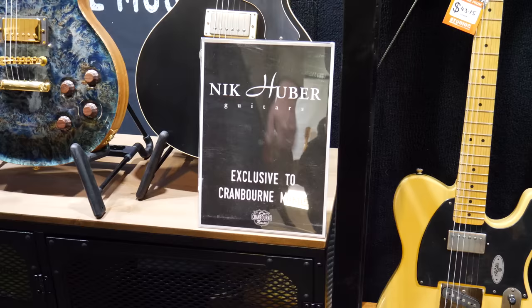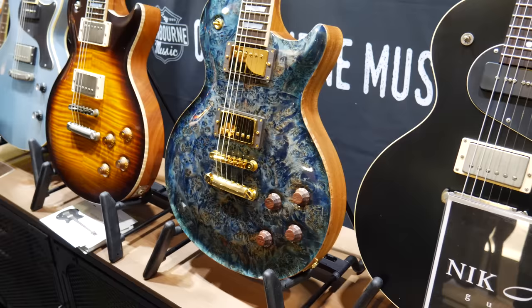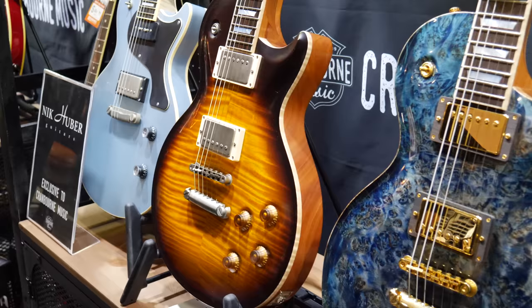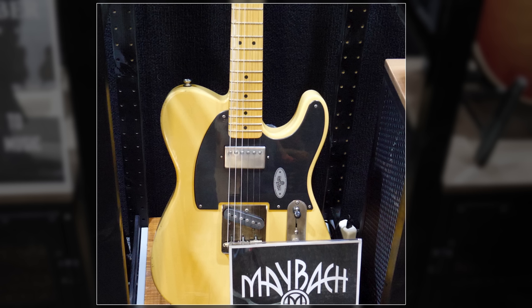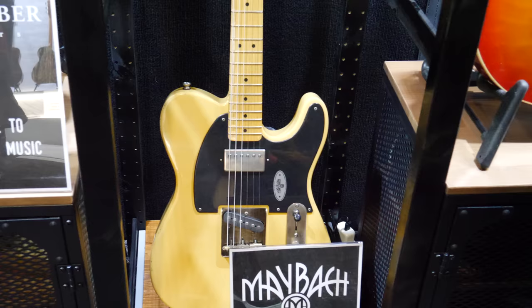If there's one guitar I aspire to own, it would be a Nick Huber Orca 59. It's a stunning electric guitar — maybe the best one I've ever played. I played one of Jerry's lefty guitars in Florida and it was stunning. This beautiful looking aged Telecaster is actually called the Tallyman T52 Keith Aged, based on something that maybe Keith Richards would play. It's got a humbucker neck pickup and a single coil Tally bridge pickup, with the relic thing going on. In terms of value for money, these are much more affordable than a Fender custom shop guitar. I believe it's a German company but their production is in the Czech Republic. The quality is something special — I can't wait to test these out.